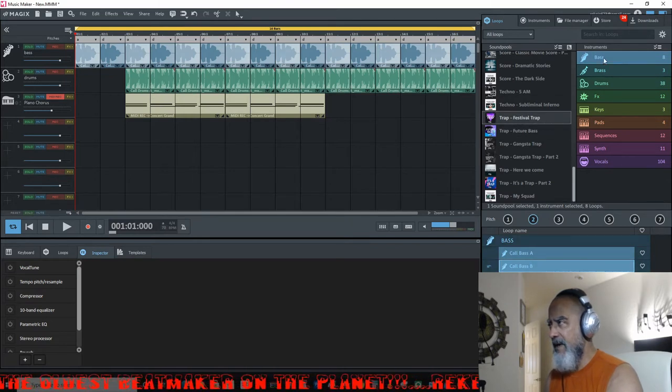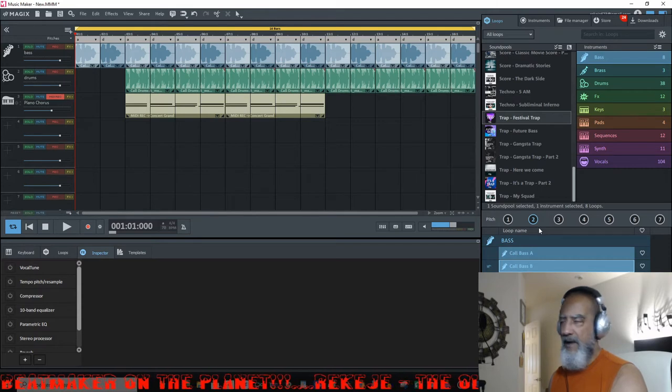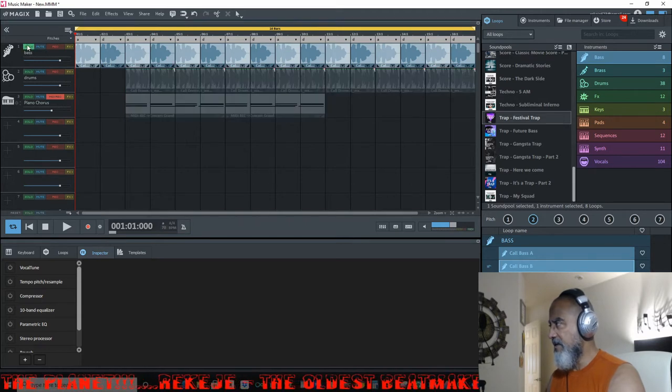From the trap loop pack, I brought in this bass called Bass A, the full measure from pitch 6 in the scale to pitch 6. I do a lot of 6 to 2, and it sounds really good. It gives it that minor, half-step feel. I dropped it in there, shortened the loop so it wouldn't play out, and then brought in pitch 2, same loop, just changing the pitch. So that was my bass line right there.